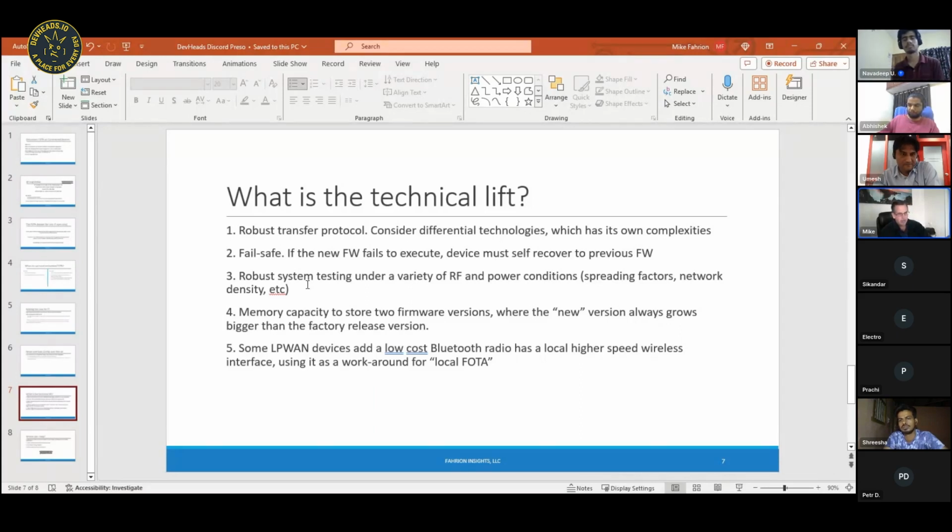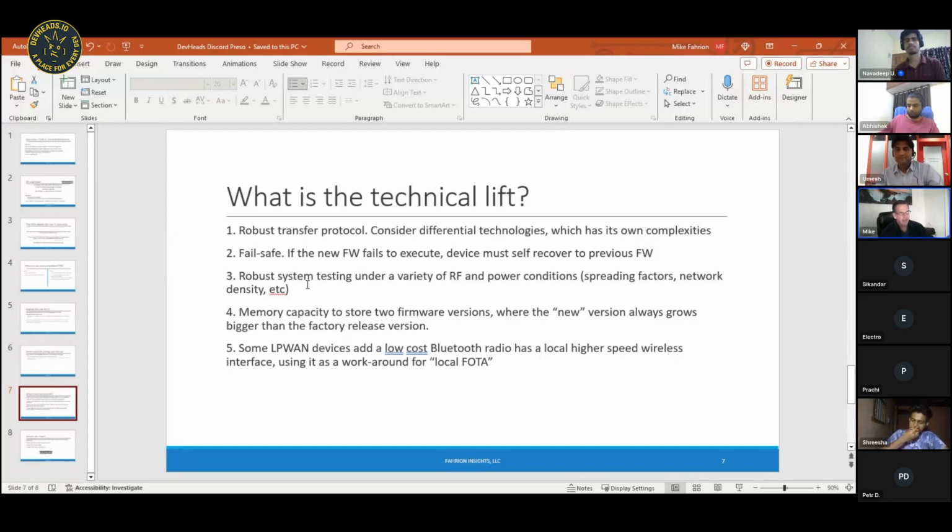And then also remember, if you're doing firmware updates, so when you update firmware on a device, firmware size never gets smaller, right? Your file just keeps getting bigger and bigger and bigger. So if you have a device you're going to ship that is going to have firmware updates, be sure you've got lots of extra memory, because over time and over the next 5 or 6 revs, all of a sudden you thought that 256 kilobyte was going to be enough. And now you realize that, boy, I wish I had a megabyte part.